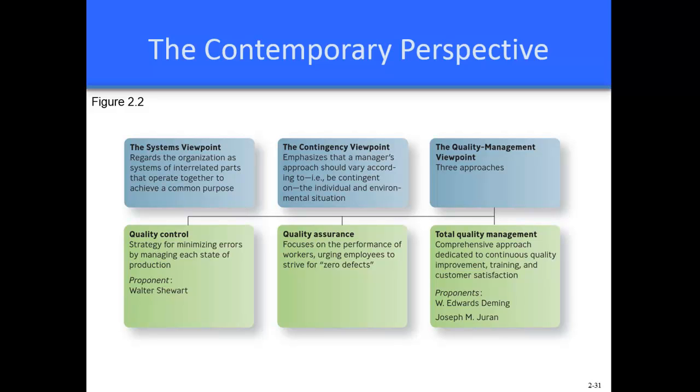To get a better understanding of this, let's think of a college as a good example. You can think of a typical college as being made up of a collection of academic departments, support staffs throughout the college, the students, and so on and so forth. But the college itself also acts as a system within the environment of education, having to be responsive to parents, alumni, the legislature, and the people in the towns where the colleges are located. Hopefully by thinking of a college and how all that works together, you can see that the systems viewpoint is used here because the college, the people, the students, and the environment are all interrelated.